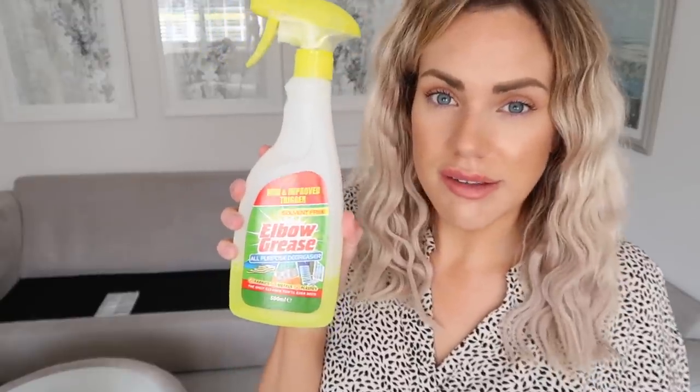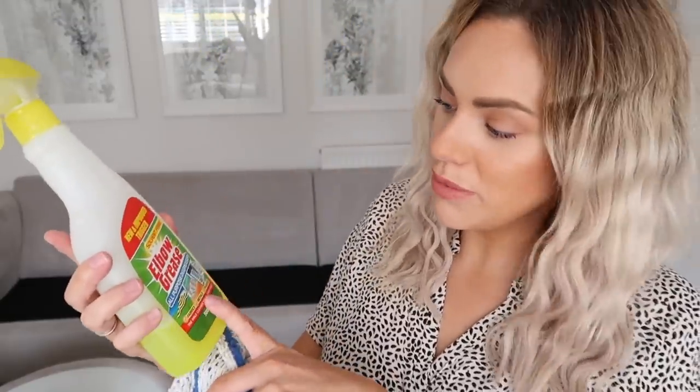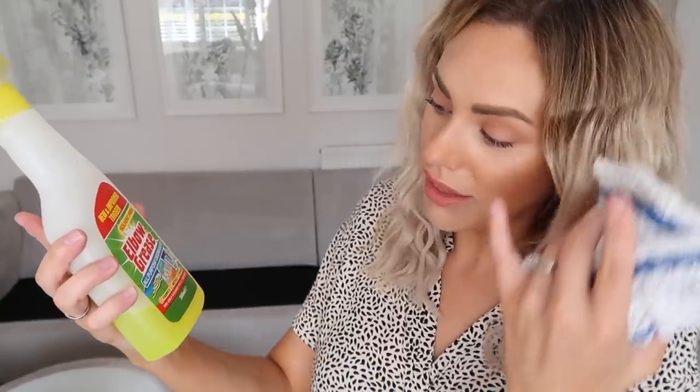So I'm going to use this product. This is elbow grease, and you can use this on fabrics, metals, plastics, and it's apparently the only cleaner you'll ever need. So I've used this for quite a while. As you can see, there's not much left and I really, really like it, but I've never used it on my sofa. So let's see how that goes.